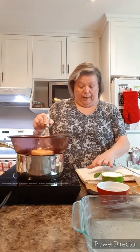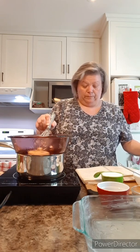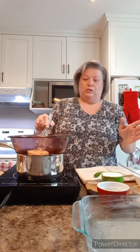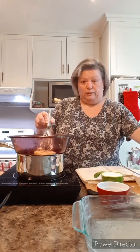So, in the double boiler, in the bowl, I have a half cup of butter. To that, once it starts to melt, we're going to be adding a half cup of sugar, 2 eggs, a teaspoon of vanilla, a little pinch of salt, which typically is about an eighth of a teaspoon, a 1/4 cup coconut, and a half a cup of chopped walnuts. Now you can use whatever kind of nut you like. All the recipe says is nuts. So if you want peanuts, pecans, or pistachio, whatever you like is fine.